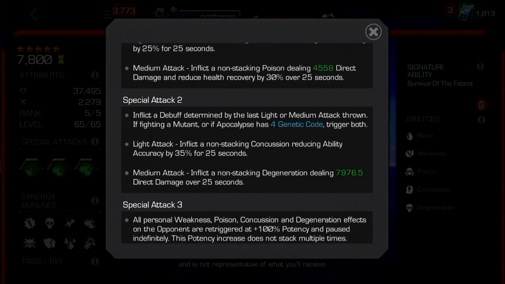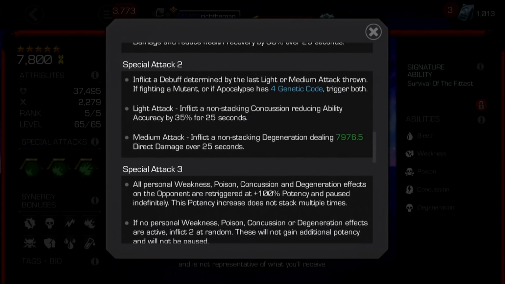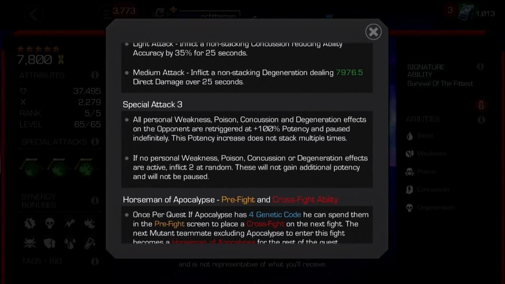So inflict debuff determined on the last light or medium attack thrown if fighting a mutant, or if Apocalypse has 4 genetic code, triggers both. That's good. Like, it's going to be debuff city for what you're going to throw, and as well from what you're going to see from the SP3. All personal weakness, poison, and concussion degeneration effects on the opponents are re-triggered at plus 100%. Wow, potency. Wow. Paused indefinitely.